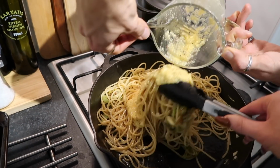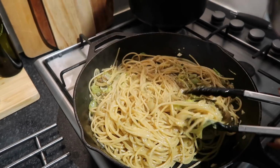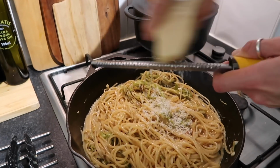Turn it off the heat. Don't add your egg mixture to a hot pan, otherwise it will scramble. Being careful just to really mix it as quickly as you possibly can, and then add in a good splash of the pasta water. This just makes it really creamy. Trust me, pasta water is your best friend whenever you're cooking pasta.